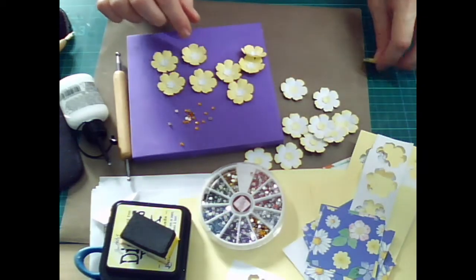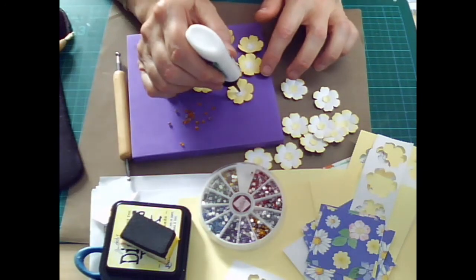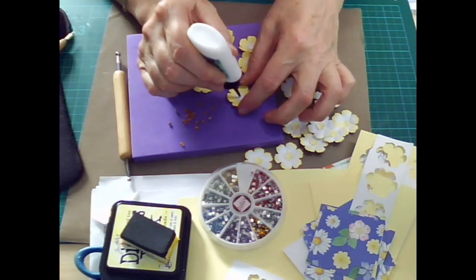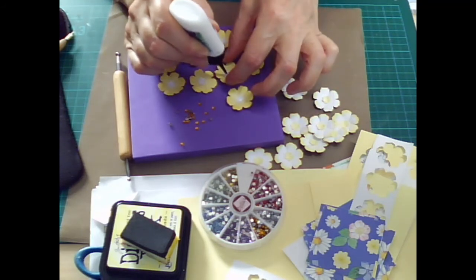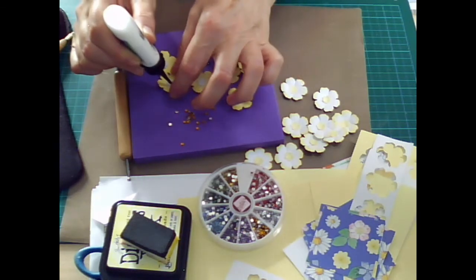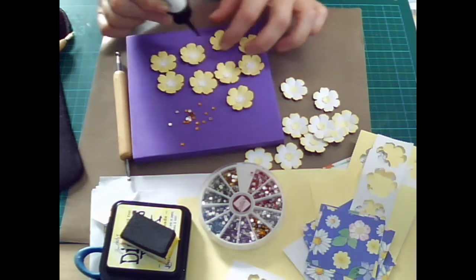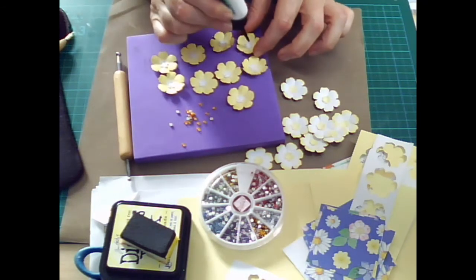So I'm starting off doing all the yellow ones first. It doesn't really take that long to do if you get a bit of a production line going. I find it quite relaxing.